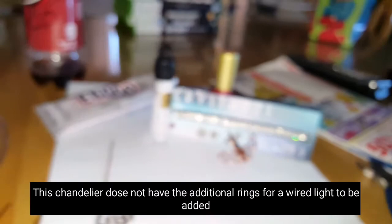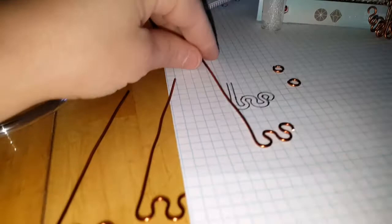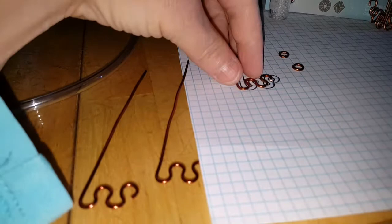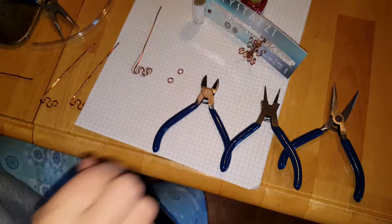The wire comes in copper color or a silver look. This one I'm going to do a tad bit different because this one is not a working chandelier — the one I'm doing here will be. Basically, what I have done is I've bent the wire for the first part, and then I traced one here so I have it as a template to make sure all of my wires are bent exactly the same. I made two rings and I'll show you how I did that.